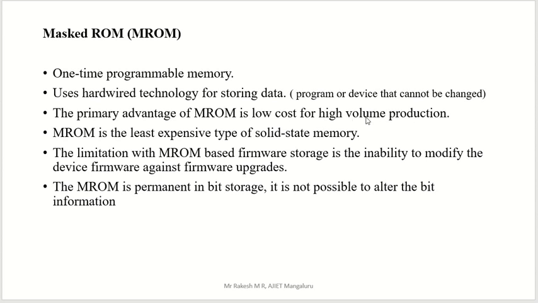Low cost for high volume production. If you are producing this MROM in big content, then cost is low. If you are producing just one or two MROMs, then sometimes this cost may be high. MROM is the least expensive type of solid state memory. We are going to study this solid state memory in coming classes. Here, this is one type, the least expensive type of solid state memory. This is the cheapest.